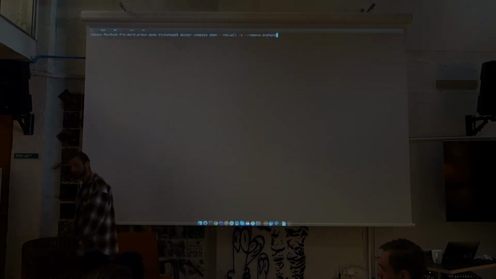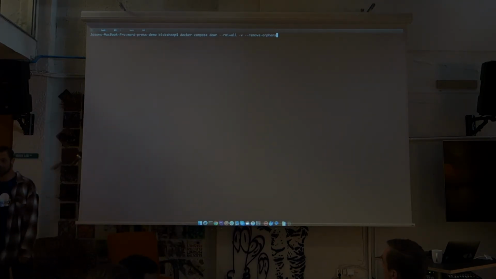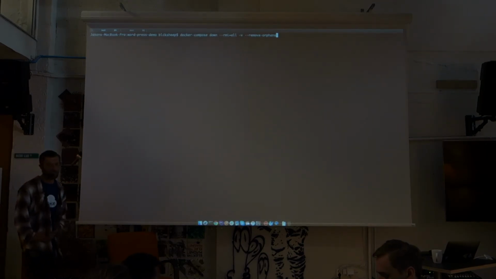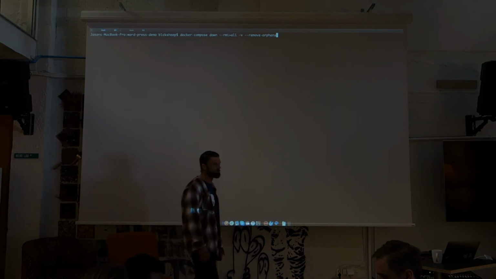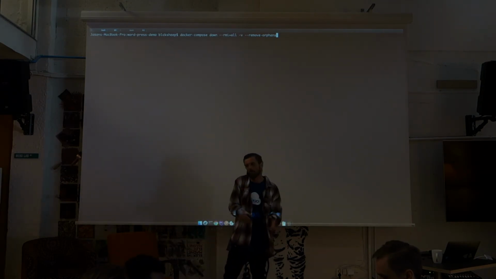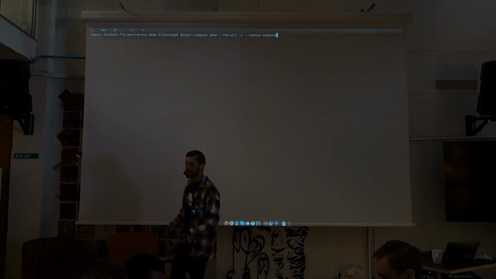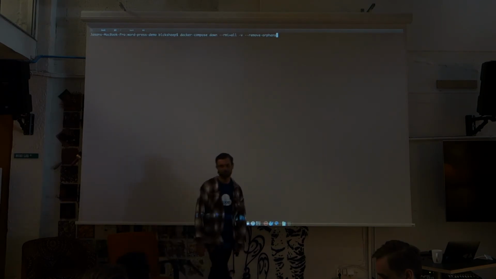The rmi option will remove images, so it's saying remove all images. The v option says also get rid of the volumes. And remove orphans will say, well look, I had a WordPress image, it's not being used by anything else, so trash that as well.